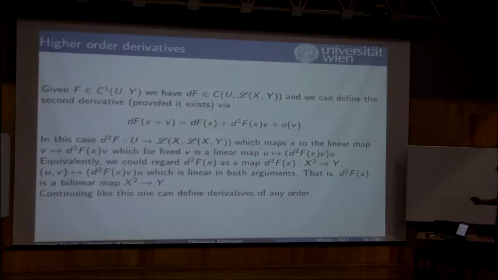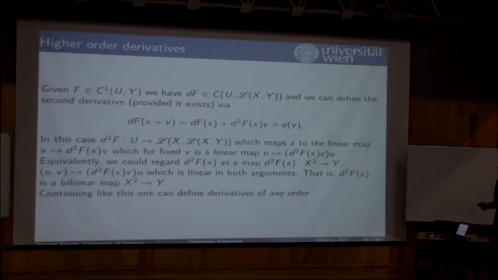Our function f has a derivative. This function is again a function which now doesn't have values in y, but has values in this Banach space of bounded functions. So we can go on, compute the second derivative, and say it's differentiable and so on as before. If the second derivative is again continuous, we say it's C2 and so on and so on. And of course you can go on to higher derivatives if you want. You just have to be aware, of course, what you're getting here.